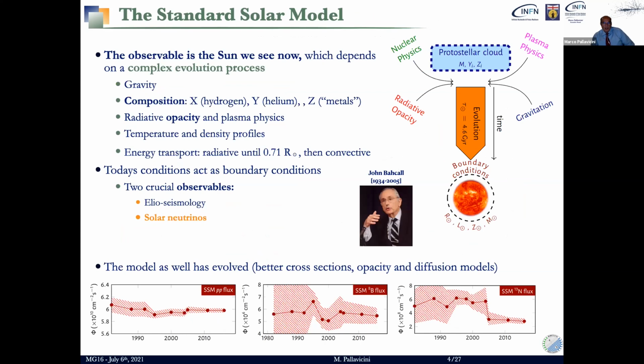A key element of the extraction of the electron survival probability is the theory. I will not cover it in detail, but of course, as I will say at the end, you cannot with Borexino extract the electron survival probability without precise knowledge of the expected electron neutrino flux. I should mention that, of course, from the picture above, electron neutrinos only are emitted by the sun. So the sun is a totally pure electron neutrino flux at the origin. And of course, the purpose of the theory, of the model, is to provide a precise prediction of these fluxes.